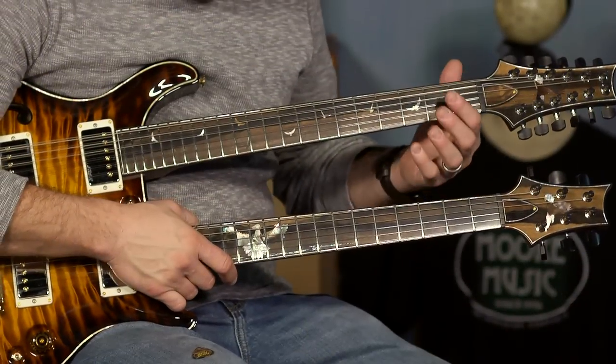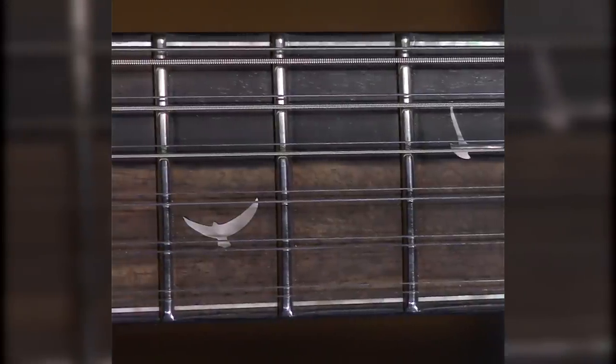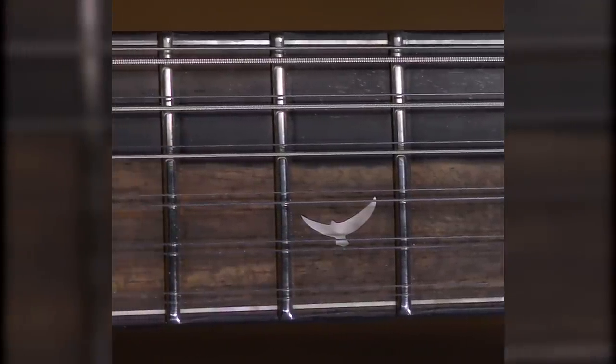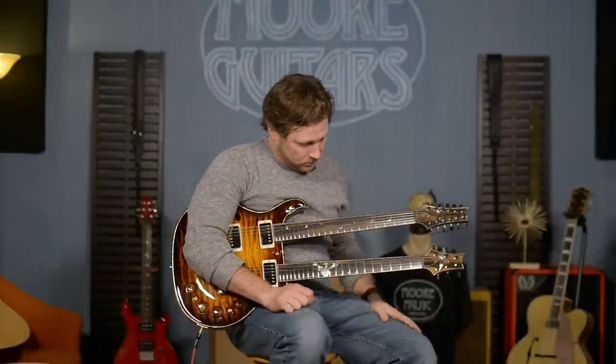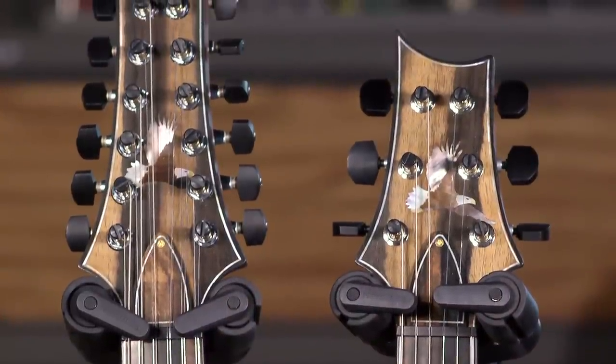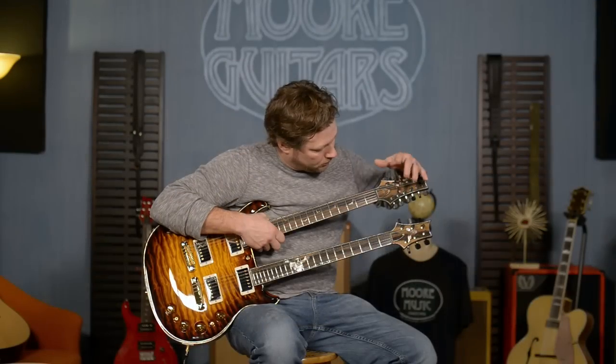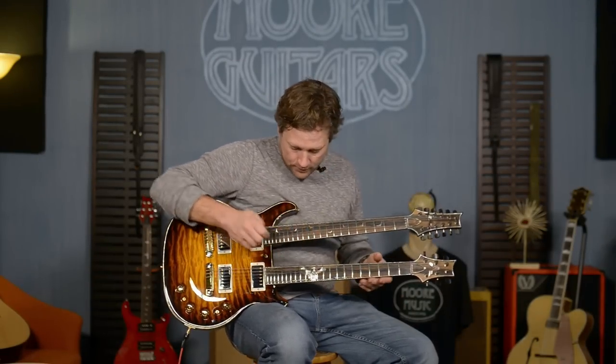It's an eagle coming down to get its prey — coming down to grab a fish out of the water. Up here you've got what we call the 'Flock of Eagles,' for you '80s folks. It's really well thought out: there's a bird on the odd frets and two birds on the 12th fret. The details that Miles incorporated just really kick ass and blow me away — and the team there to implement it is just so impressive. We also have matching exotic ebony headstock veneers on both headstocks, which really cap this thing off, especially with the More Music eagle.